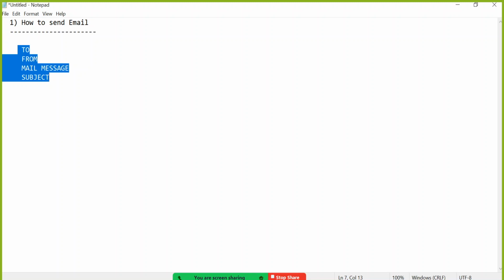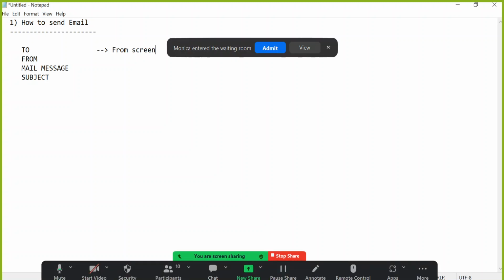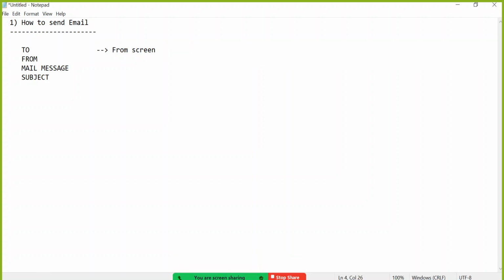First time it will take you to the change password screen. Please proceed with the change password and then remember your user ID password. Like that, some instruction line you wrote, and then send one email. So to address will come from where? From screen, because just now you filled the screen, right? User ID, password, name, this, that. There one email column will be there. So to will come from there.